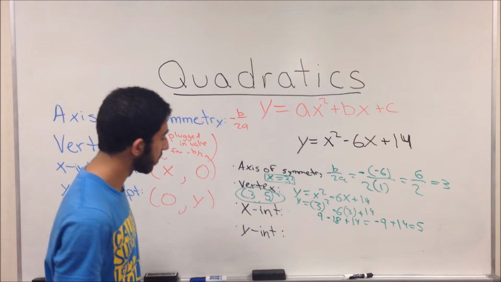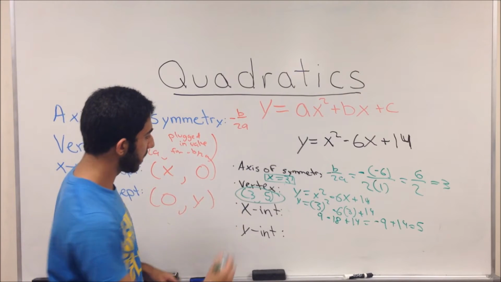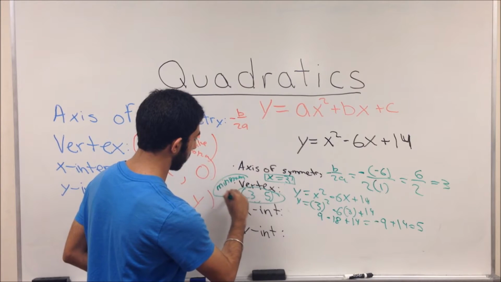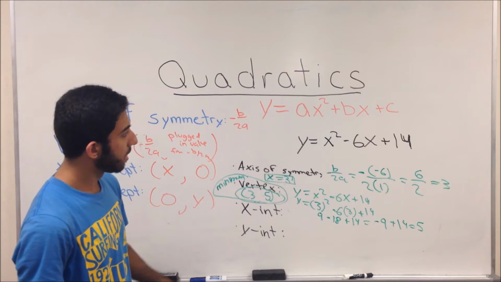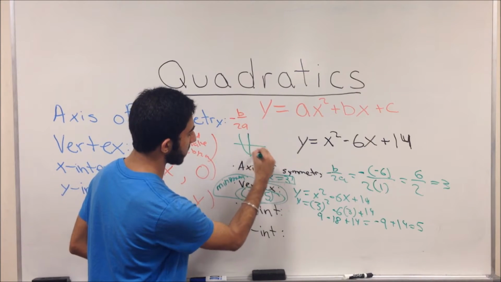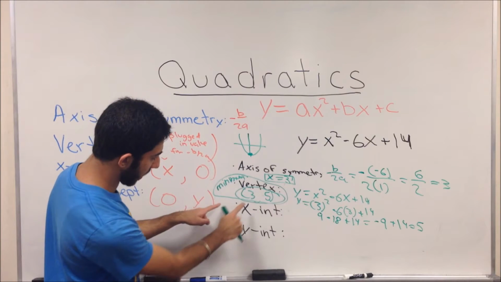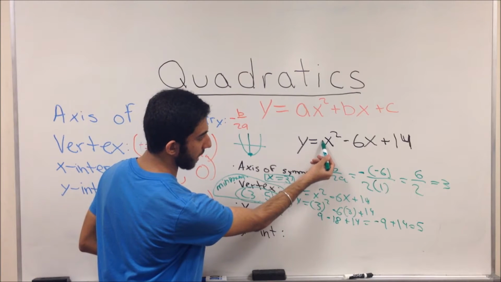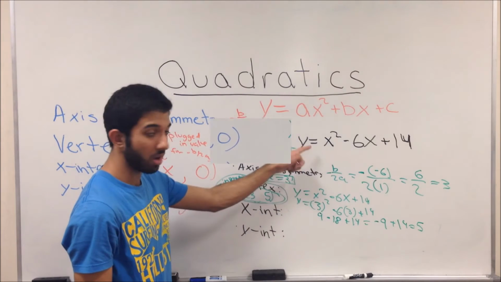And a side note also, since your equation is positive, this vertex will be your minimum value. And the reason behind this is that when you have a positive equation, your graph will always be facing upwards. So this value right here, this is the vertex, hence 3, 5 will be on the bottom. And if it were negative, so if x were to be negative, the graph will be facing downwards. But it doesn't face downwards because it's positive.